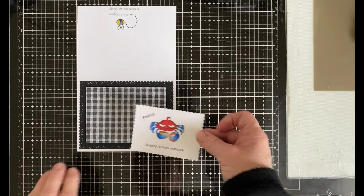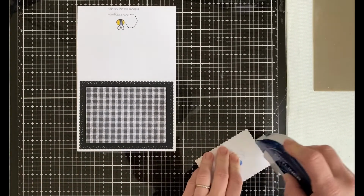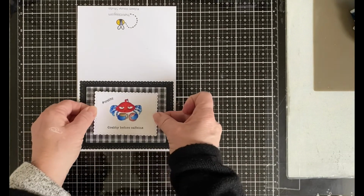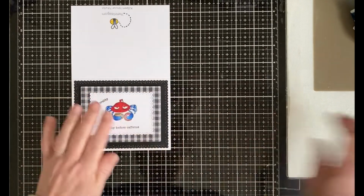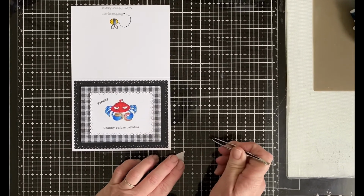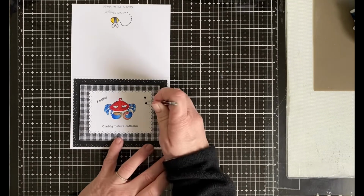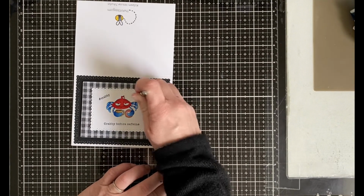Then we're going to add our image, and I did that with tape runner also. And he also gets centered. And then I added these three little rhinestones. And as you know, I like to do it with the tweezers. I just went ahead and popped them up here in the corner.